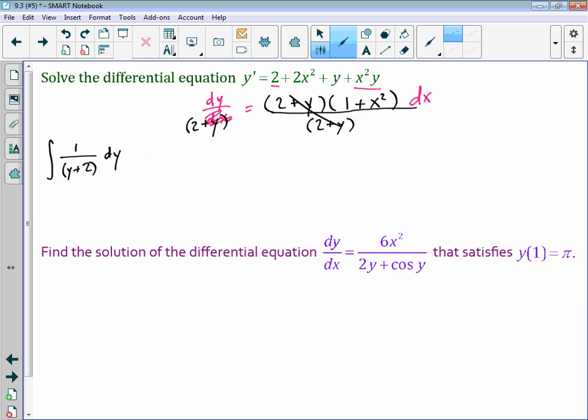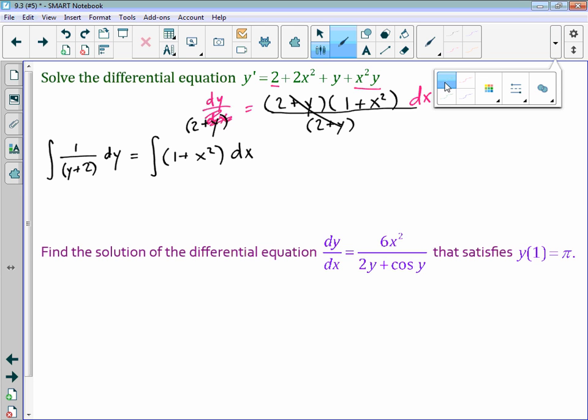with the dy. So a lot of people end up with this in the numerator. You don't want that. If it's dividing, it's in the denominator. And then on the other side, we've got the 1 plus x squared with the dx. Is that looking okay? Are there any questions, or if I made any errors here? And this one, you could do a u substitution on it, but I want to show you a shortcut in case you're not wanting to do u substitutions on very basic u substitution problems.